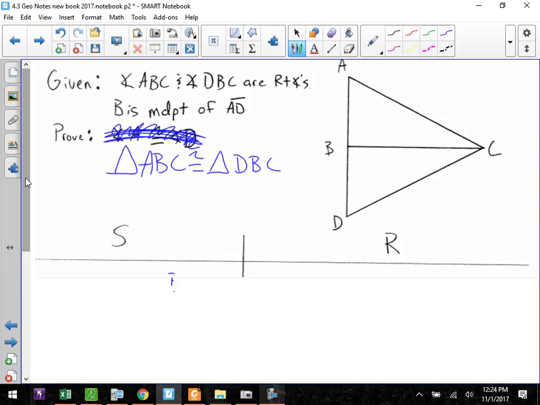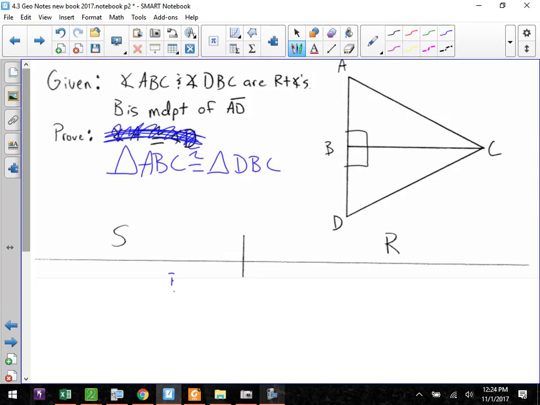Now, I know we're running a little short here. Let's just walk through the diagram and say what you would have to do. If you're given right angles, what would you say? Right angles are congruent. So you'd write down your given right angles. Your next step would be to mark them and then say that those two right angles are congruent. Correct.